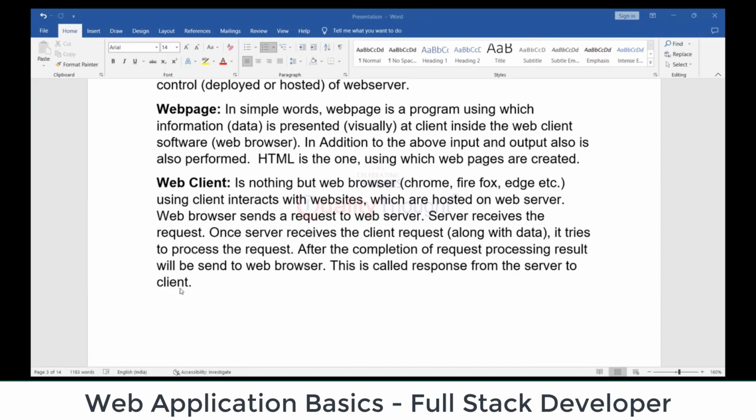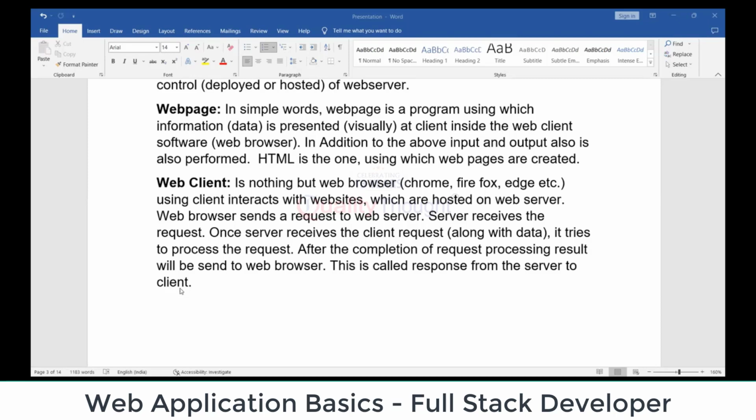It means when you type gmail.com, implicitly it is sending all your details to the server: your IP address, your browser details and version, your language settings, which time zone you are in, which country you belong to. Everything is sent automatically. That is called implicit data. It is not visible to you. It is sending all the data so that only the server is able to send the relevant page to you.